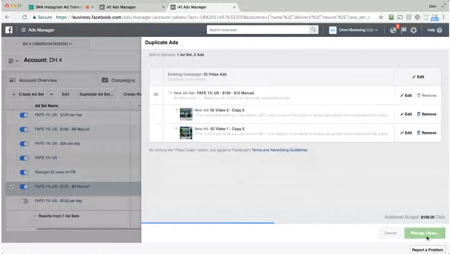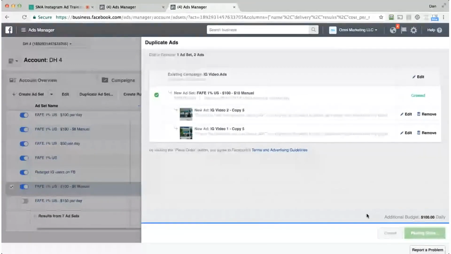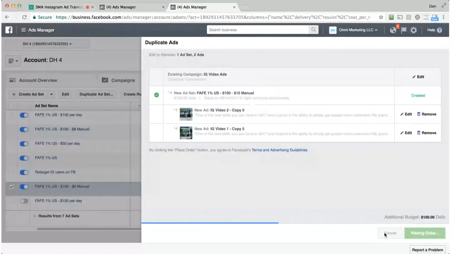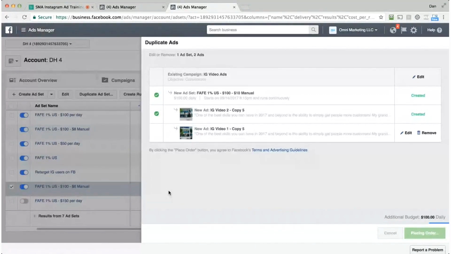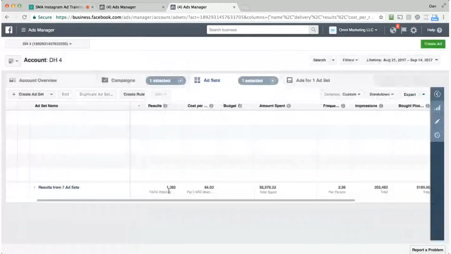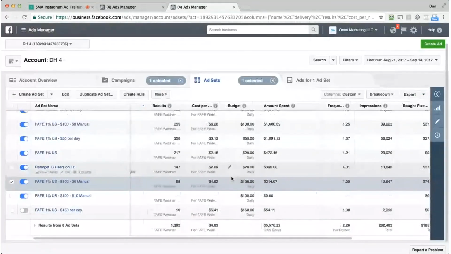That's it. I'm going to hit place order. Okay. Now, a couple thoughts here. I am probably pushing my luck a little bit with $100 a day. $50 a day would probably be better with the manual bidding strategy, because once you start really pushing it, like I could spend $500 a day and it's going to be rough, because the more you spend, the higher your CPM is and all that.